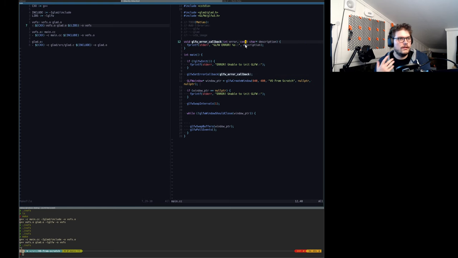To be able to pass a function, the function interface has to be what the pointer expects. We can call this function whatever we want, but it has to have a void return value, the first parameter must be an int, and the second parameter must be a const char pointer. The function name and the parameter names can be whatever we want, but the signature of the function, which is the return type and the types of the function parameters, must be what the function pointer expects. Just like a pointer to an int isn't the same as a pointer to a float, a pointer to a function that takes in an int is not the same as a pointer to a function that takes in a float. Those are two different types of pointer.